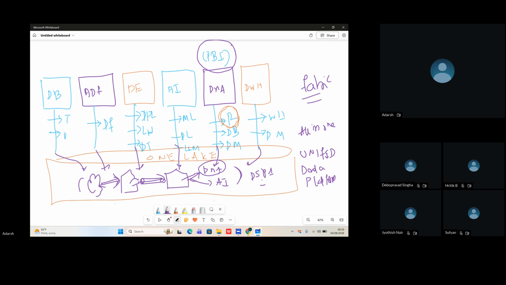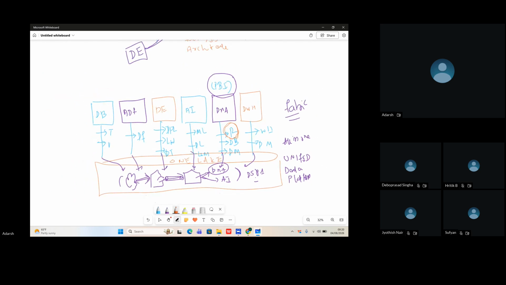The complete end-to-end architecture that you are viewing here is nothing but your Microsoft Fabric architecture.